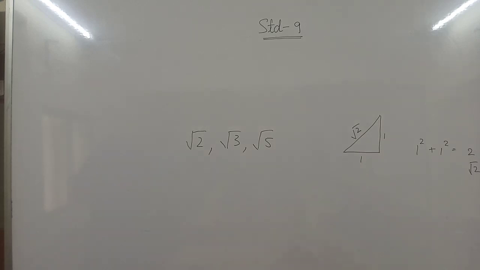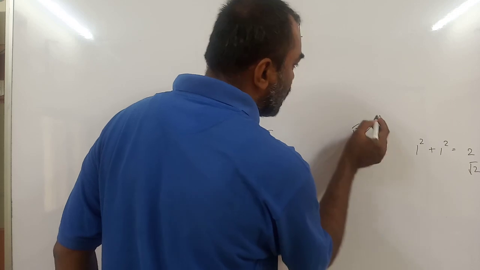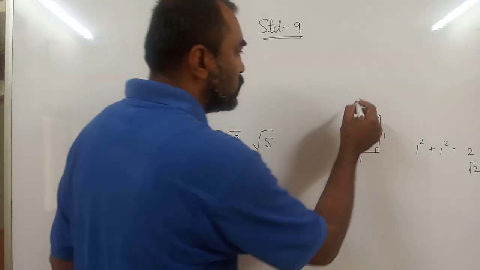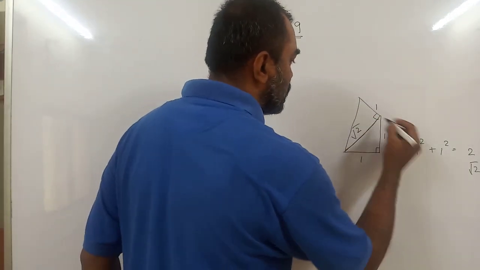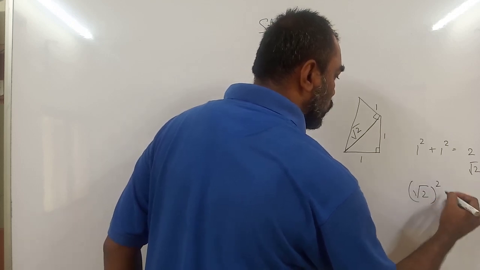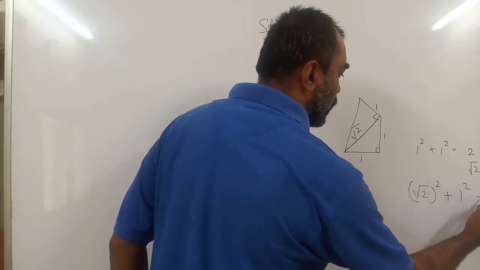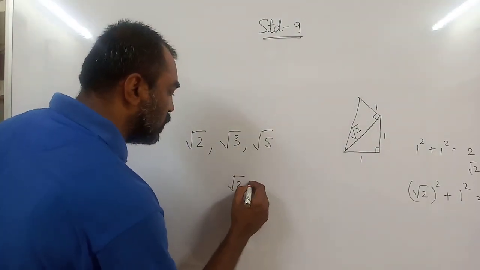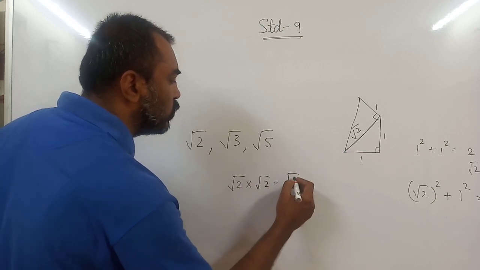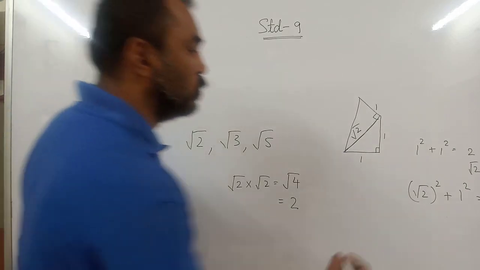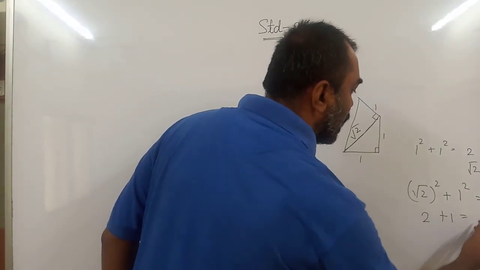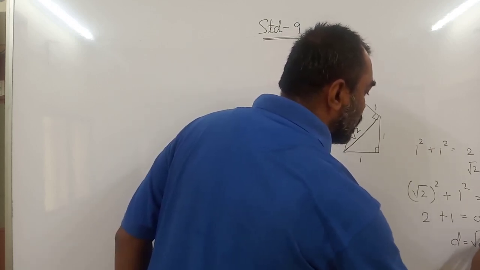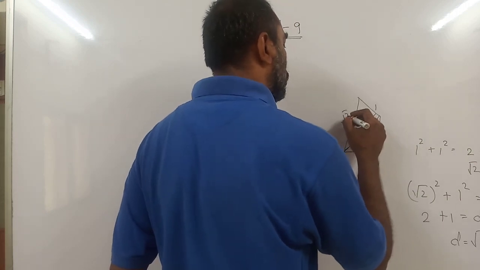Now we continue with the spiral. How do we continue with the spiral? This was 90 degree. Now exactly at right angle, construct 1 unit more. And again use the Pythagoras theorem. So what is this distance now? Root 2 the whole square plus 1 square. Now what is root 2 the whole square? I hope you know the multiplication of irrational numbers. Root 2 into root 2 is root 4. But what is root 4? Root 4 is 2. So we get 2 plus 1 as the d square. So d is equal to root of 2 plus 1, which is 3. So now this distance is root 3.